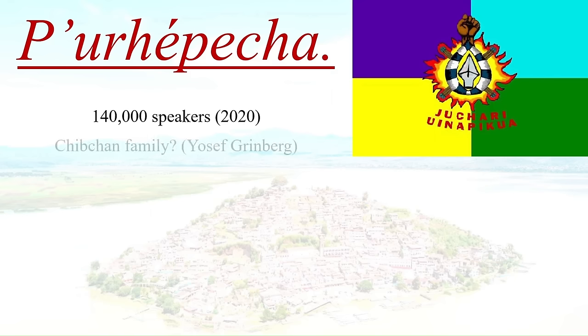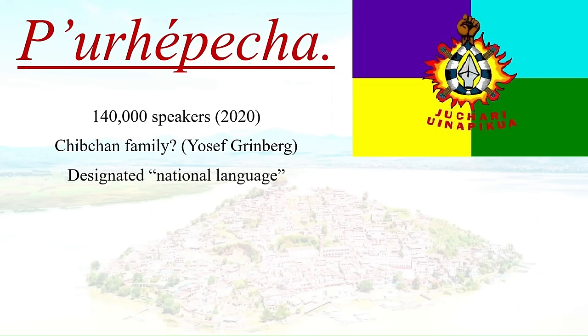The Jewish American linguist Joseph Greenberg hypothesized that Purépecha was part of the Chibchan languages, which are an indigenous language family that spread from Honduras all the way down to Colombia. Greenberg's proposal has been rejected by other linguists, and though the Chibchan language family has been proved, there is no good evidence to show that Purépecha is actually a part of it. Regardless, unlike some governments, France, Mexico are impressively good at preserving their indigenous languages. Thus, Purépecha has been designated as one of the national languages, and one can find many bilingual schools in Michoacán.